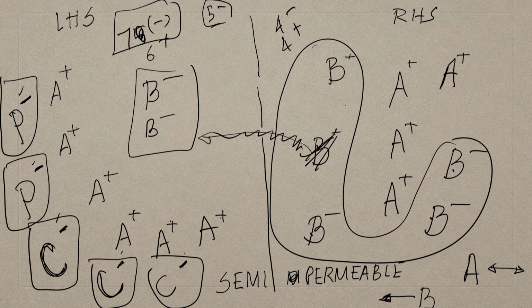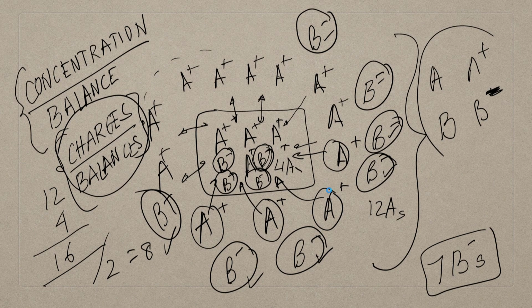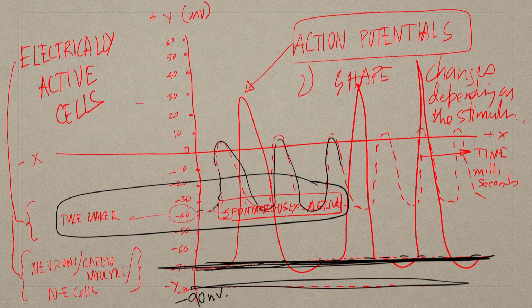How could this side balance it? This already has fewer negative charges. So, some negative charges should move to this side, but none can move. But then how do you determine in this situation what will be the potential drop? And that exactly is the problem of the cell. When we talk about a cell, we observed it sitting at minus 80 millivolt. And we have to explain why it is minus 80 millivolt, right.